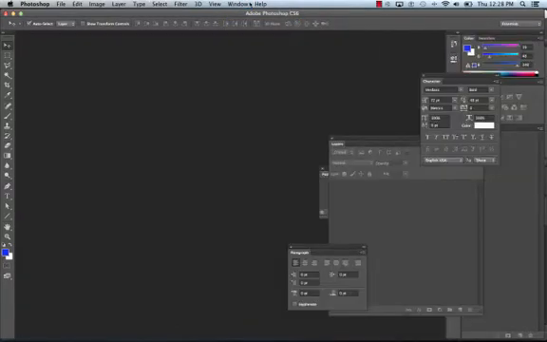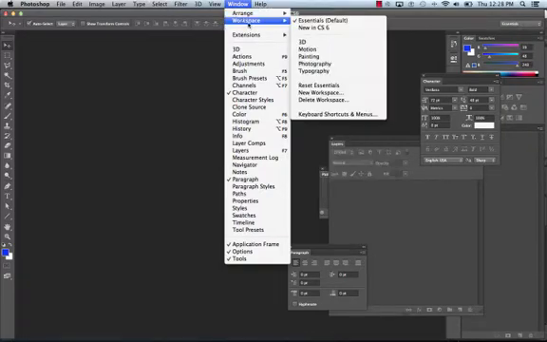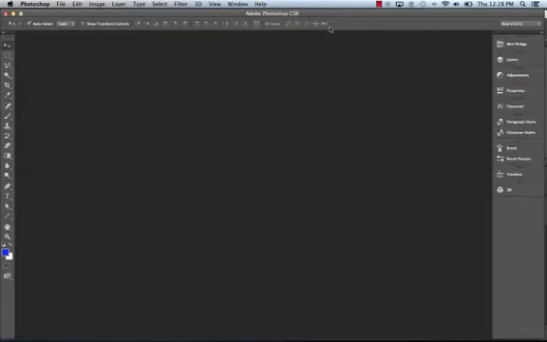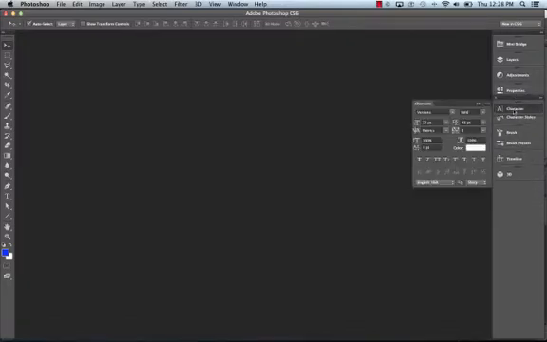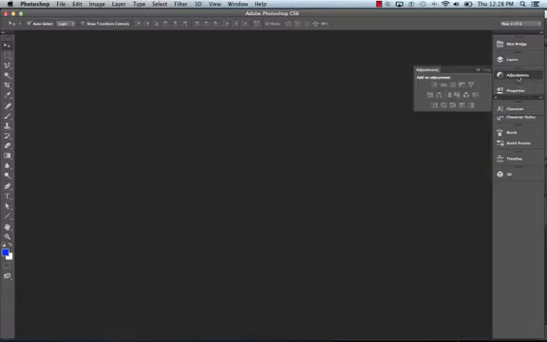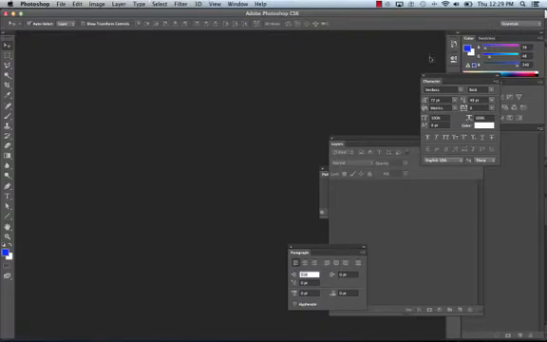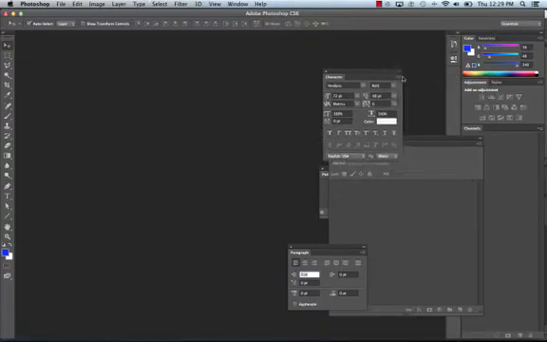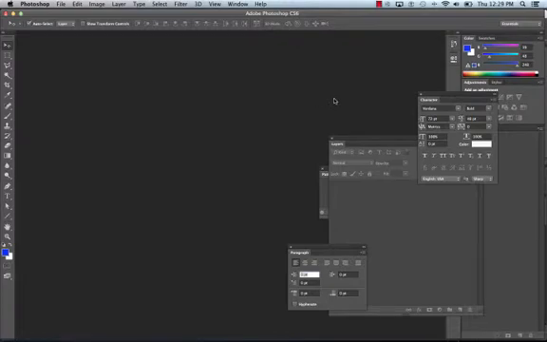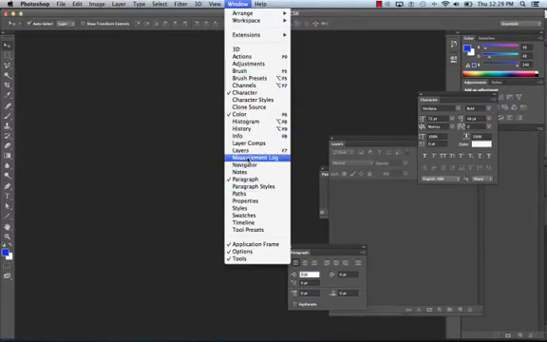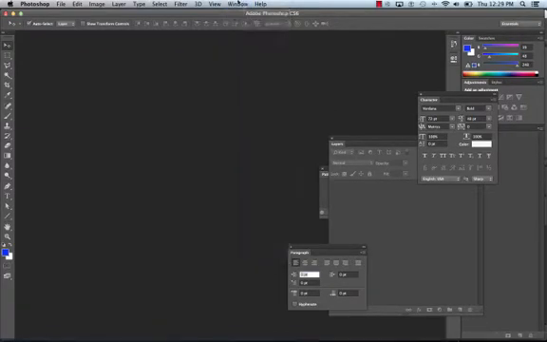Essentials is from the book, I believe, and then New CS6 workspace. I tend not to like the New CS6 workspace because I'm just not used to it yet. You'll notice everything's in kind of these little boxes over here, and you have to click on them to open them. Again, there is an option over here for Essentials here. There's a bunch of pop-up menus, and if you don't see the one that he's talking about in the book, you can always go under Windows and you can use them. So if you wanted the Layers window, I can go under Window, Layers, and it should pop up.